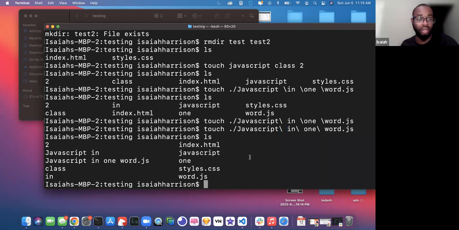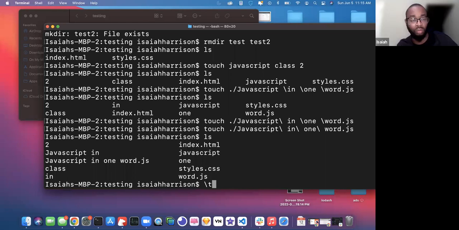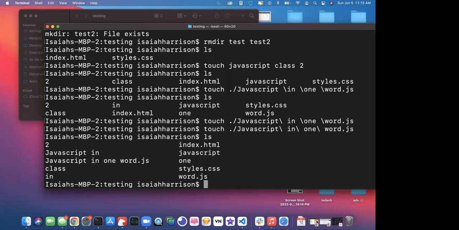Exactly. There are certain ways to escape, like \n means new line, and \t is for tab. There's a few different ones, and I'm not even sure if we'll see that honestly. Hey, Isaiah, I have a quick question. I didn't want to take us off on a tangent, but if you're not supposed to use the spaces, why do they have the quotes to where you can add spaces in? What's the function of that?